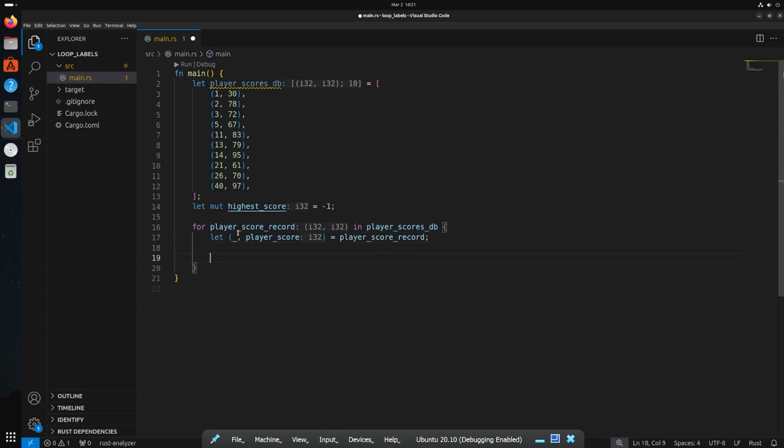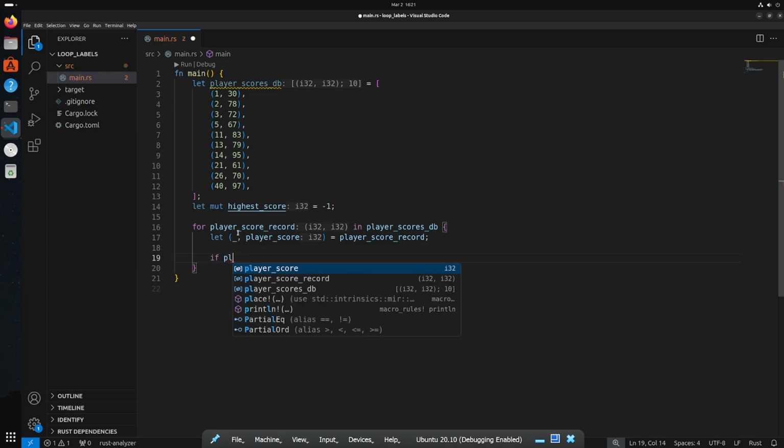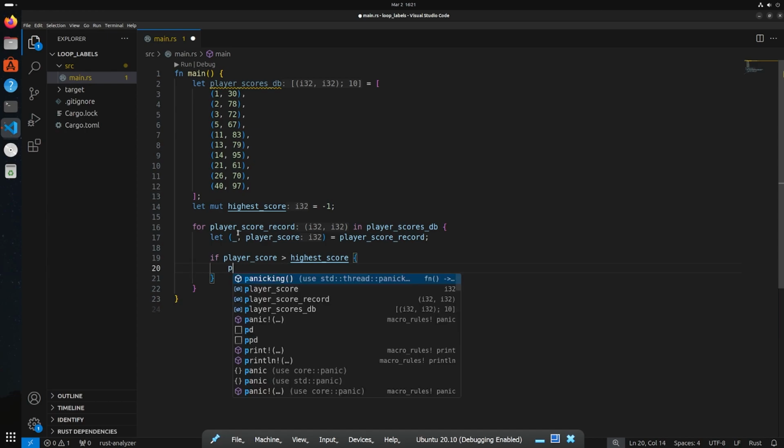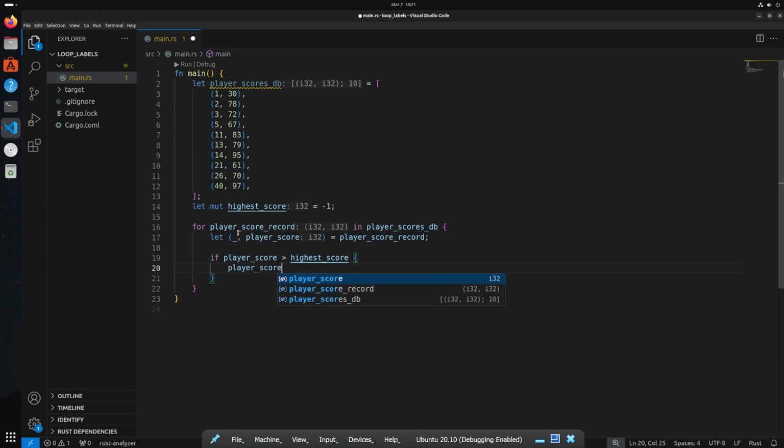Cool. Now all I need to do is go if player score is greater than the highest score, then highest score is going to be equal to player score. Cool.